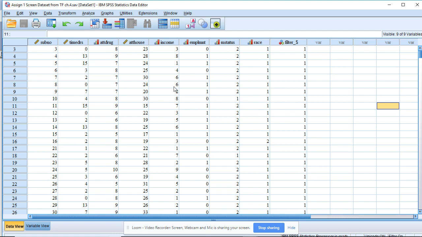We're looking for linearity and homoscedasticity. Good luck pronouncing that. Homoscedasticity. I'm sure someone out there can pronounce that better than me. Okay, so we are going to look for those 2 things, and the way we do that is described in the book.